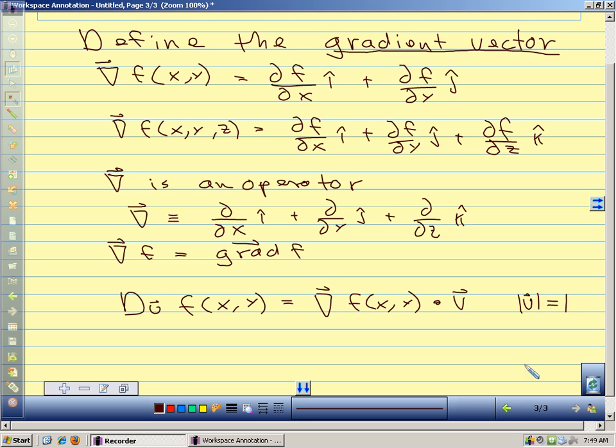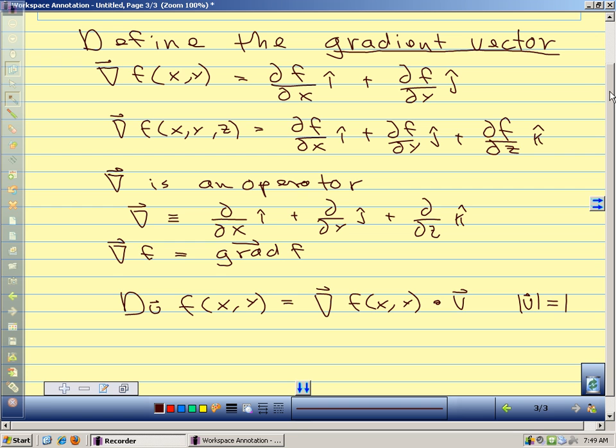We're interested in the direction of a unit vector. So if we don't have a unit vector, we need to make it a unit vector. We need to normalize our vector. This is the shorthand, convenient way that we're going to find our directional derivative. We're going to find the gradient of our function and take the dot product with the vector that we're interested in.